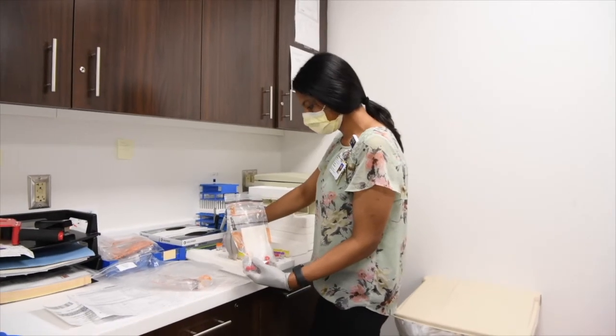So this program is really the first of its kind in the state. This program is more than just a food pantry because it's embedded within a health system, and the meals will be specifically medically tailored to the patient's chronic health conditions. Right now, we're able to reach 10 patients per month, and then the following month, reach 20, and then from there, 100 over the course of the next year, and then beyond after that.